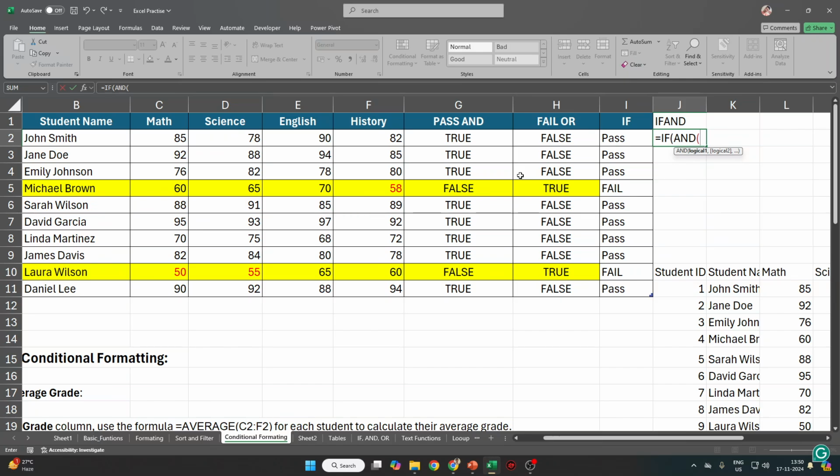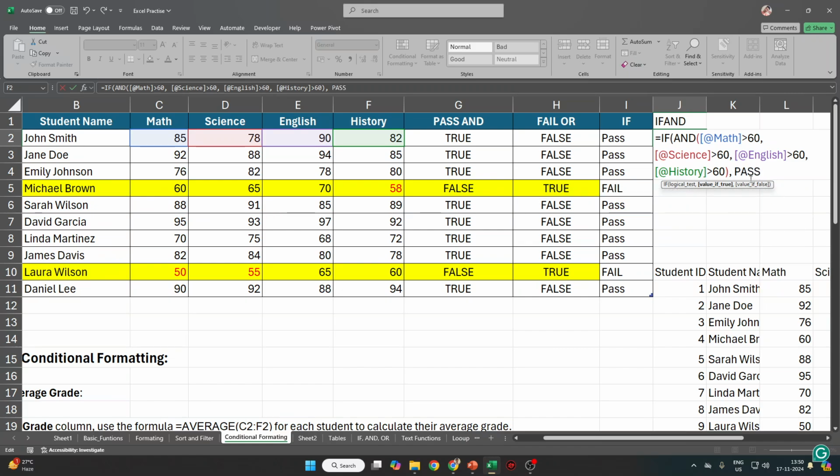If the AND condition is true, it will return one result, the value if true, and when it is false, it will return the value if false. So AND maths score is greater than 60, science is greater than 60, English is greater than 60, history greater than 60. If all of this is true, essentially if my AND formula is true, I will say it is pass.